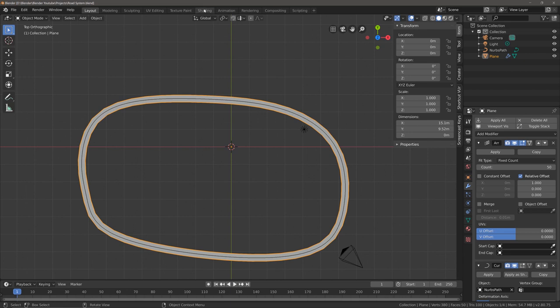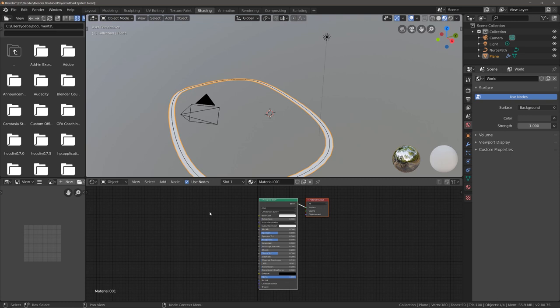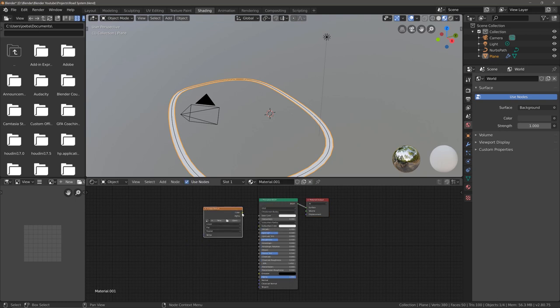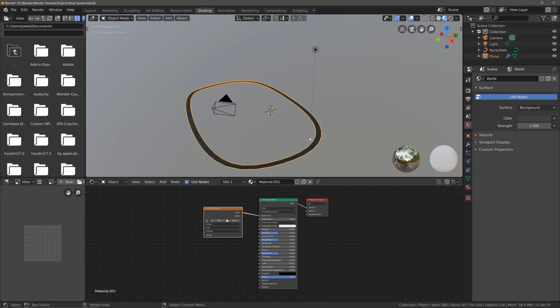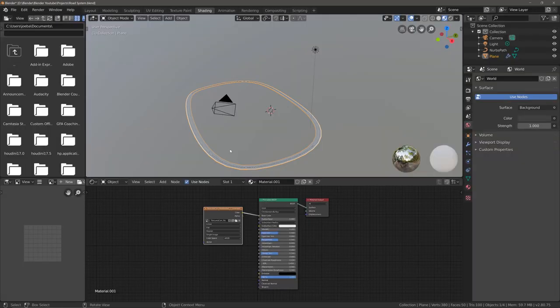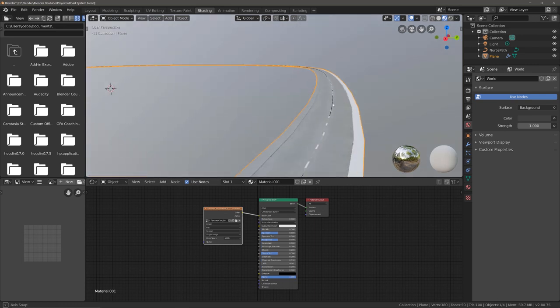So for step 7, we're going to be adding our texture to our road. That means we're going to be going to the shading workspace located here. We're going to left click on the new button, and then we're going to add an image texture. Now the texture that I am using is from textures.com. So I'm going to go Shift A, add texture, image texture, and position. I'm going to connect it up to the base color. And at the moment, you can see that our object's color has gone dark. This is because we have no image applied to this node. So I'm going to go open, and then I'm just going to find my texture. So this is the texture I am using. I got it from textures.com. You can use whatever texture you like. And once I've done that, if we zoom in on a part of the road, then you'll be able to see that the texture has been successfully applied.